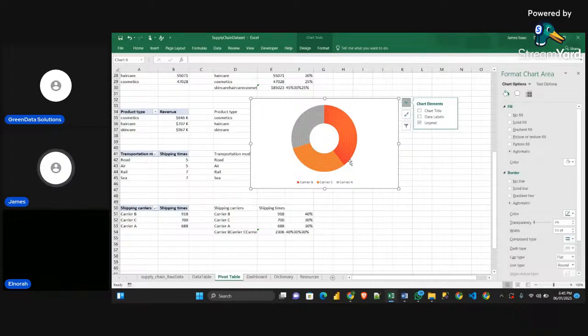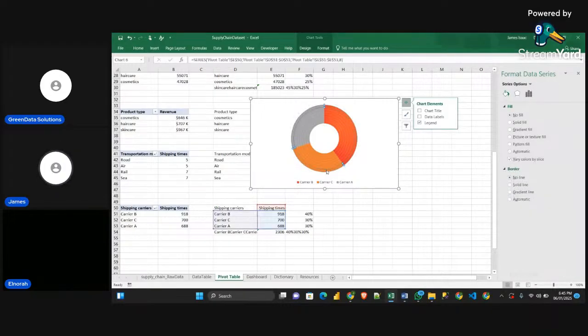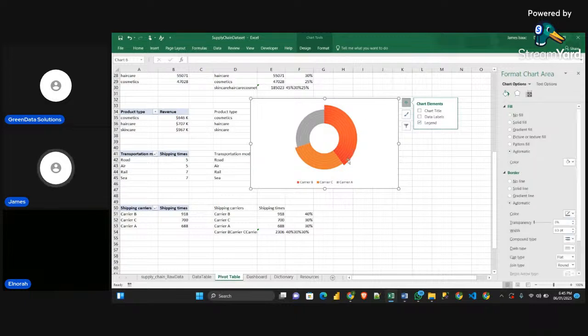All right, so you have this. So this other one, we don't want no fill, right? We want to remove the fill. For this one, we want to remove fill, and the second one I want to remove fill. Okay, so we have this. This one was gray.